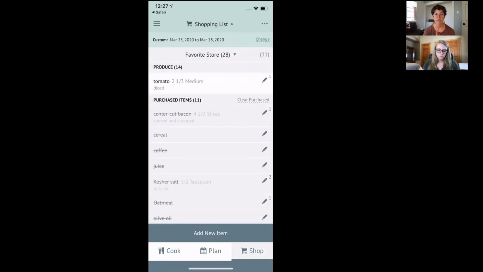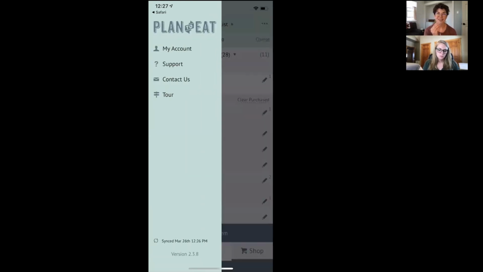Any changes that you make while you're offline on the app or on the website will automatically sync to your app when you enter back into Wi-Fi. But if you notice some of your changes haven't saved, you can force a sync on your app. You can do this by tapping that upper left menu item icon, also known as the hamburger menu. And then at the bottom of the slide out, you'll see your last sync date. Just simply tap that sync date to force a sync on your app.